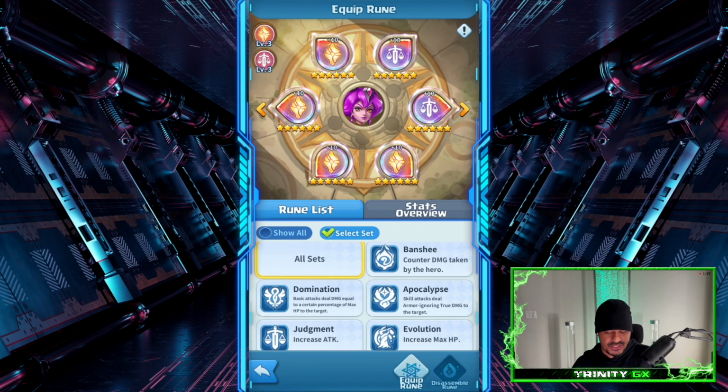Basic attack, steal damage equal to a certain percentage of max HP to the target. Not too bad, not too good. I don't use them at all in my top 12 heroes, maybe in my top 18, my third team, but it's just not that good in my opinion.